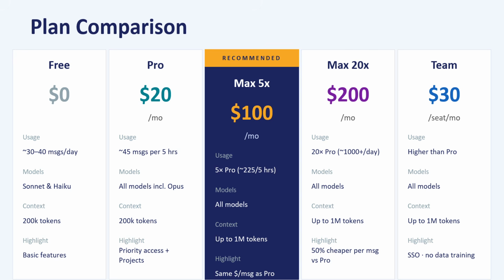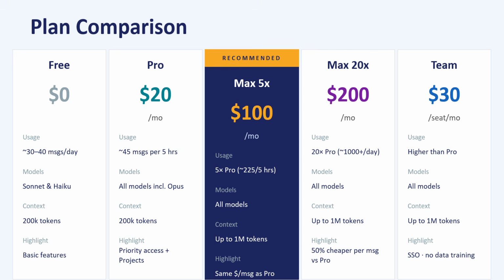Okay, when your usage is more and the 45 messages per 5 hours or 200k tokens per 5 hours are not enough, you can go with Max 5x. It is $100 per month. So maximum developers and other organizations are trying to utilize this to get good benefit out of it.